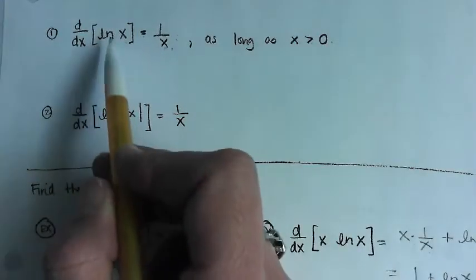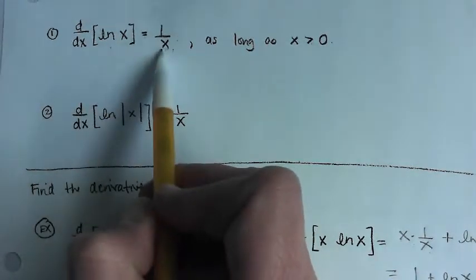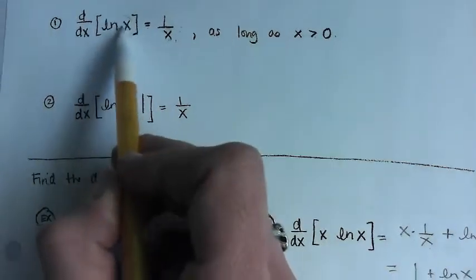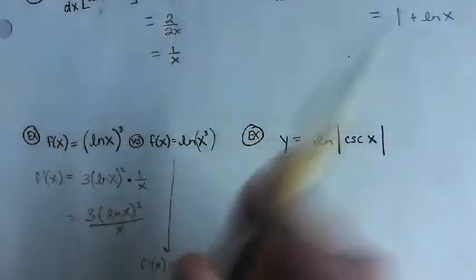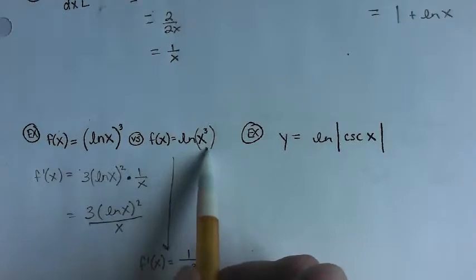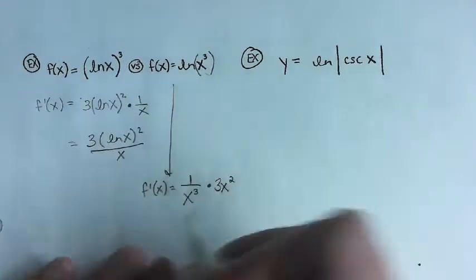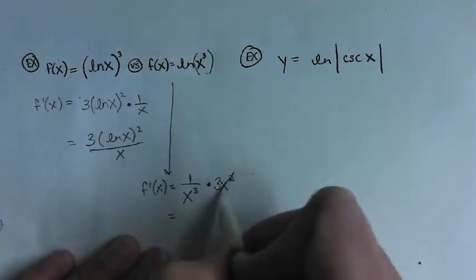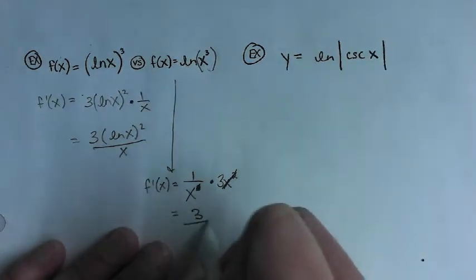So do you see the difference between the parent rule, ln of x, I just went over that. That's when what's inside is just a plain old x, so we don't need the chain rule. What's inside here is an x cubed. So we now need the derivative of what's inside. So the derivative of x cubed is 3x squared. So this ends up being your x squared is going to cancel with 2 of the 3 from the bottom, and you just end up with 3 over x.